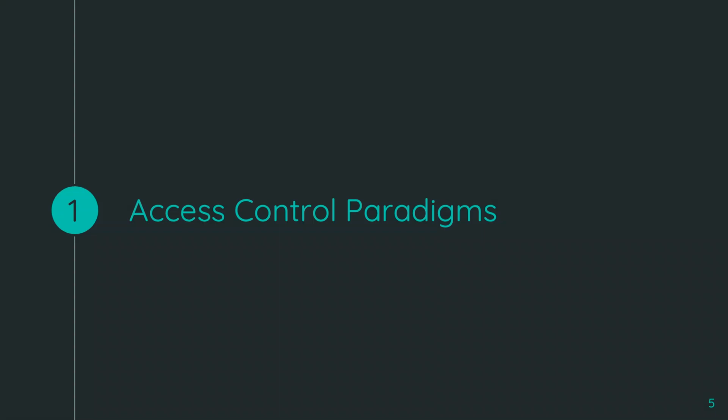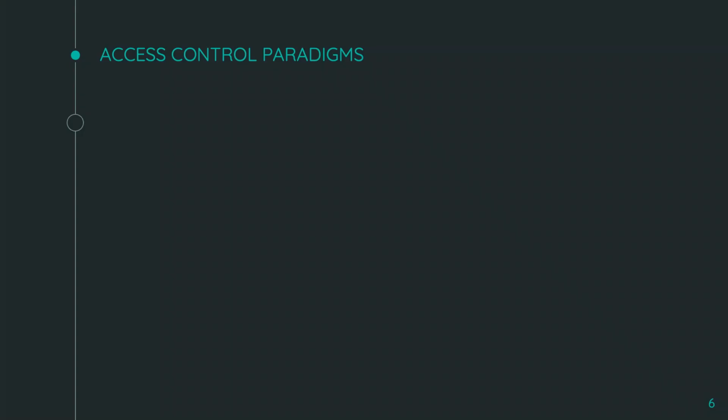All right, so let's talk about some access control paradigms. These next few examples are a really broad overview of the paradigms. Every single one of these has lots of different nuances, lots of variants and changes, a lot specialized for different organizations. But at a broad level, it's a helpful way to look at access control in general.